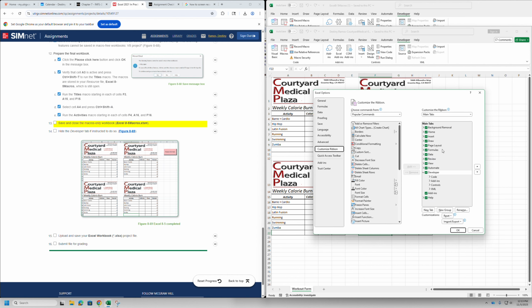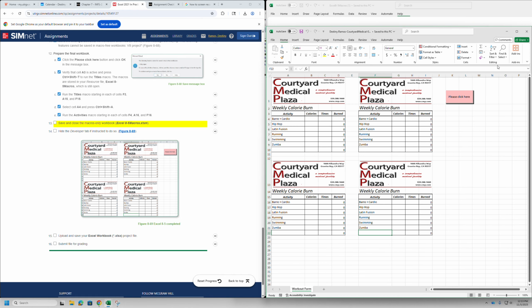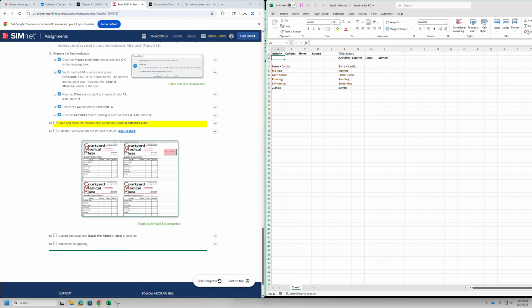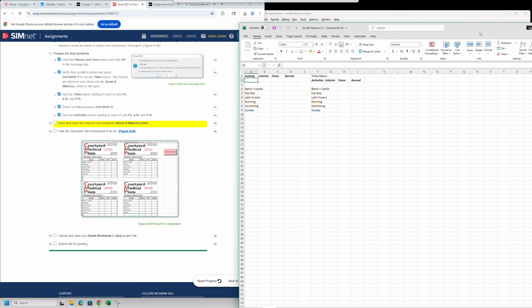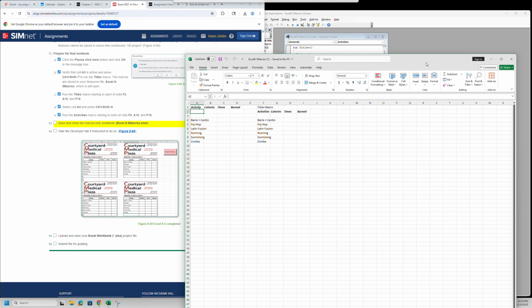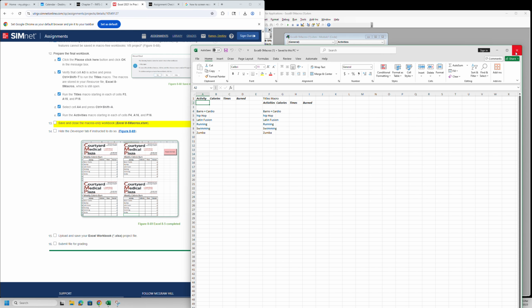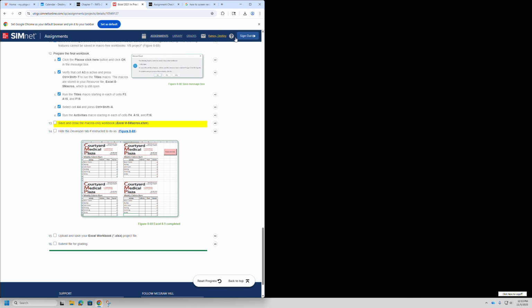We're just gonna go to Customize Ribbon. Deselect Developer, press OK. And then we're going to close. Now, if you'd like, you can close this. It'll close the codes window as well, so don't worry.